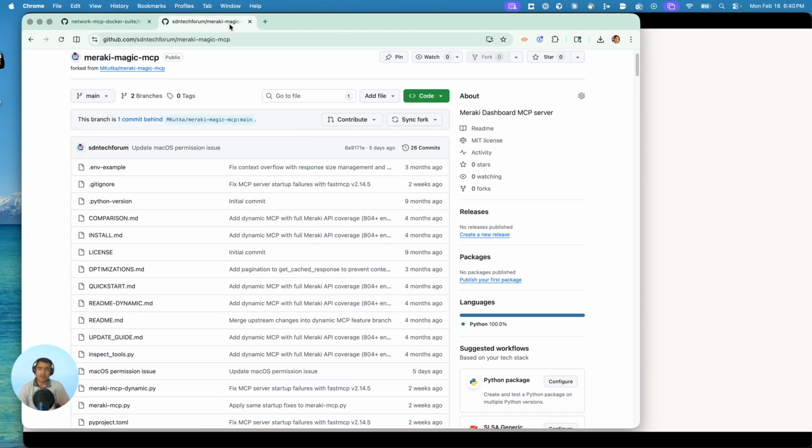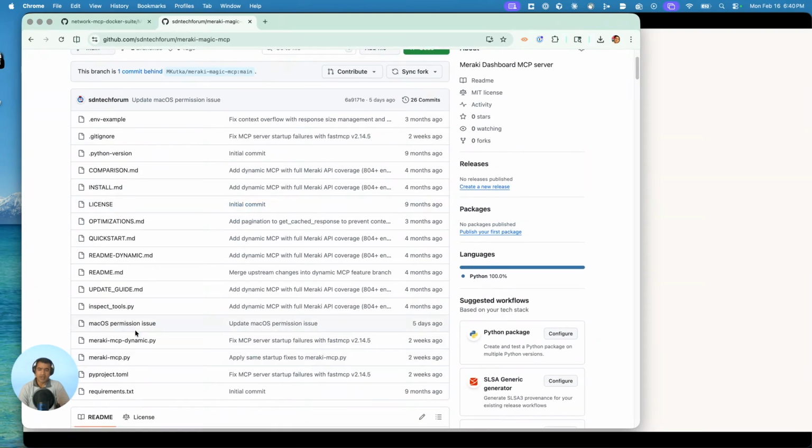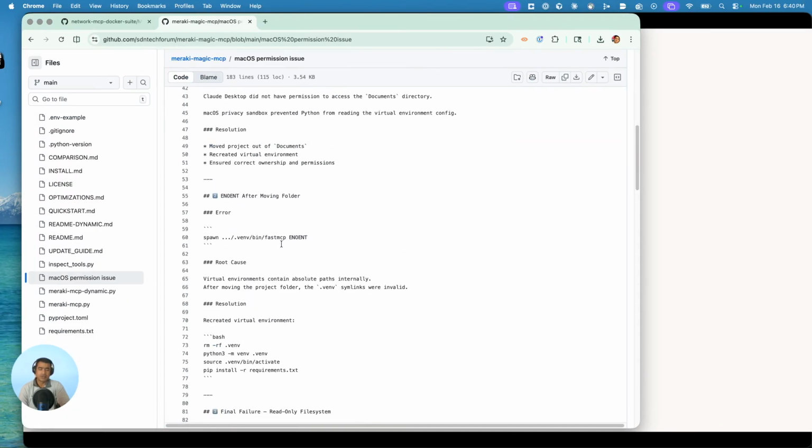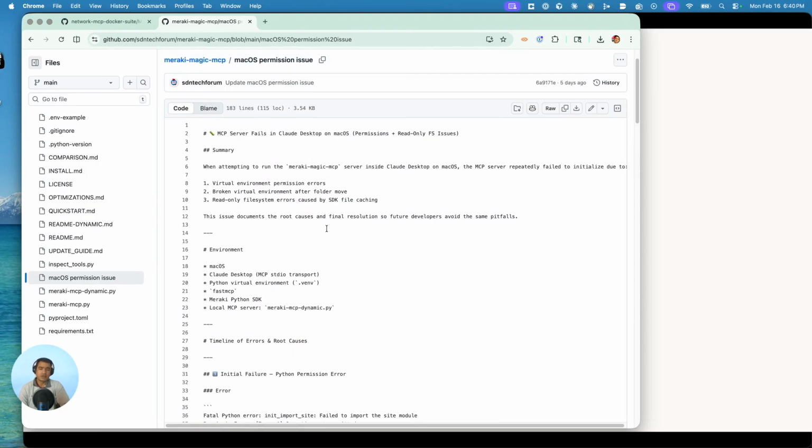And same thing for Meraki Magic, you will see macOS permission issues. I was running into some permission issues, as maybe I was not aware of the strictness or restrictions on macOS, which are for our safety only. But then how you can do a workaround, or how you can run Claude Desktop as a best practice, you can read through this.